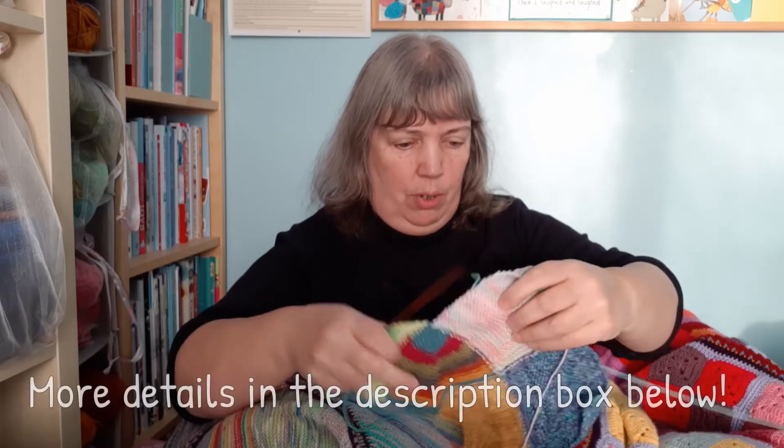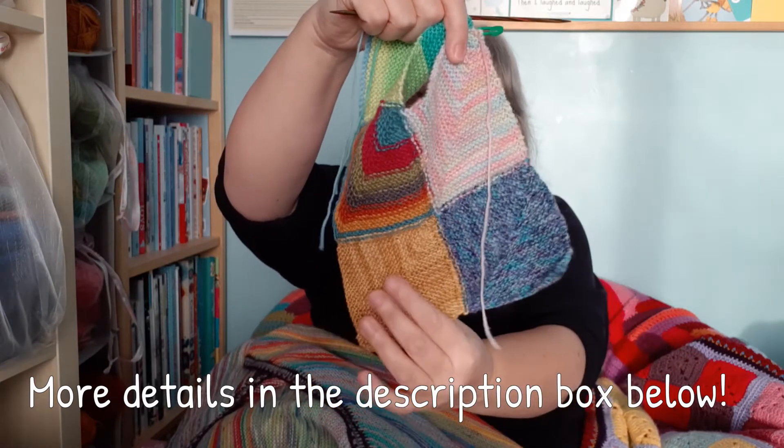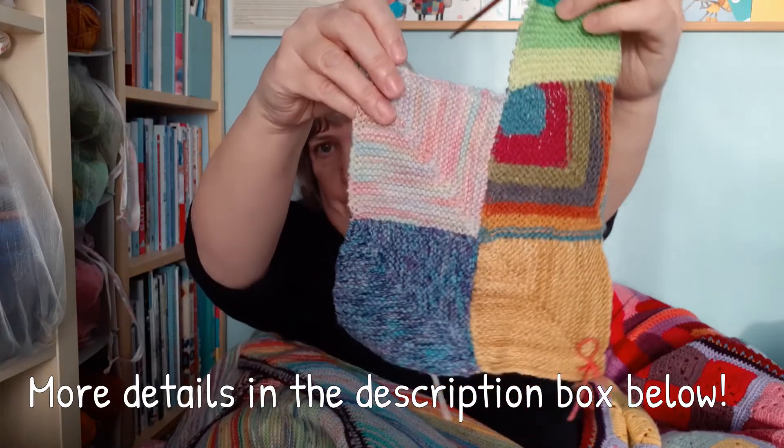So it was good to knit sometimes and other times I wasn't really very attracted to it. I decided that I would knit another one, but not in the same way. I decided to have a go at something I hadn't done before, which is a mitered square join-as-you-go blanket. And this is how far I've got. I started with this yellow one. This is the right side actually — I was showing you the wrong side.